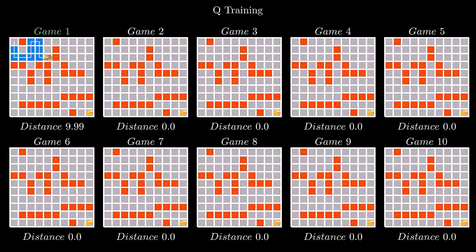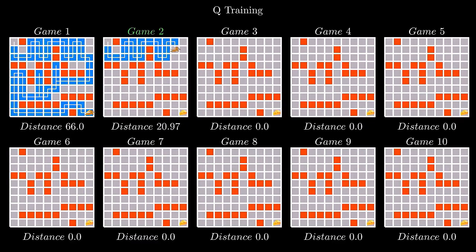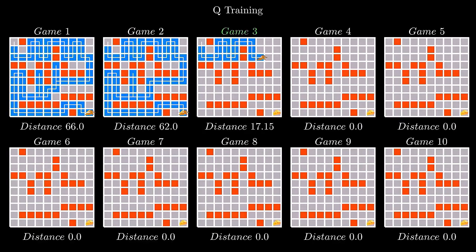As we train our mouse over the course of many trials, we, as the architects of this model, grapple with a crucial balance: exploration versus exploitation. Let's unpack this. At the very start, we guide our mouse with a completely random policy. Imagine it's like tossing a dice to decide the mouse's next move in the maze. Over thousands of games, the mouse learns from this randomness, refining its approach with each step. However, as training progresses, we need the mouse to rely not only on randomness, but on its past experiences. This is where the exploration versus exploitation dance begins.